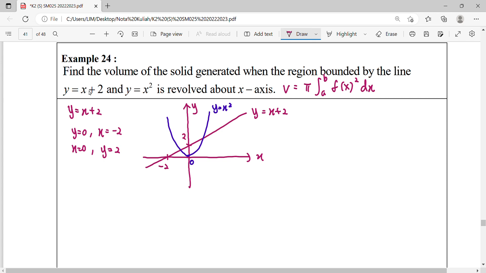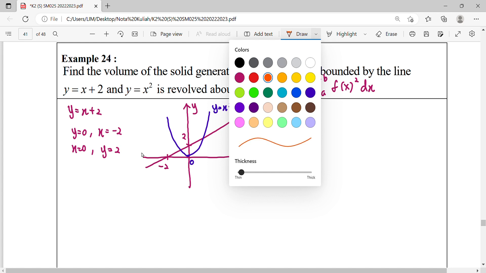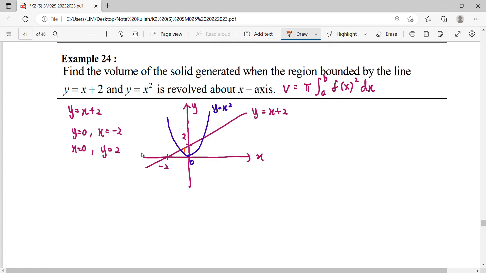So the region bounded by this curve and line, we can observe that the region bounded by curve and line will be in this region. We will observe it vertically with respect to the x-axis. So we have to find out the next step: what is the intersection point to find out what is the lower limit and upper limit.